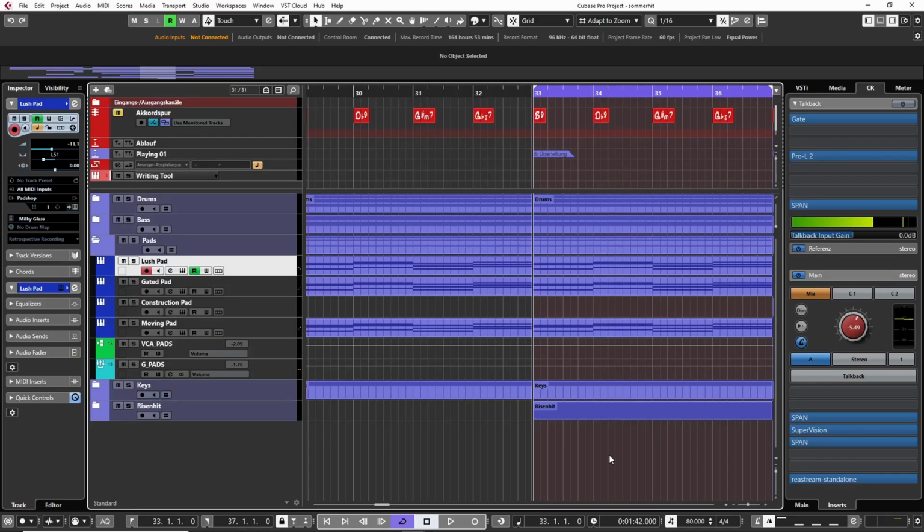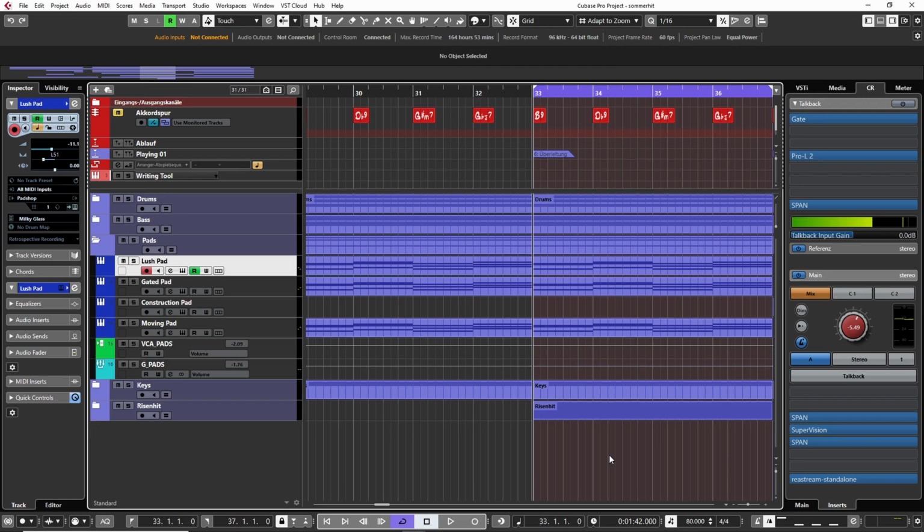Today I want to talk about group tracks and VCA-Faders, and I'm doing this simultaneously because usually group tracks and VCA-Faders do not differ that much. However, VCA-Faders are only available in Cubase Pro. The group tracks are available in the other Cubase versions as well, so you could easily follow along with the group tracks in this case.